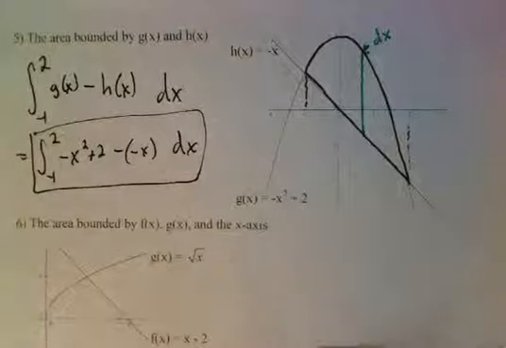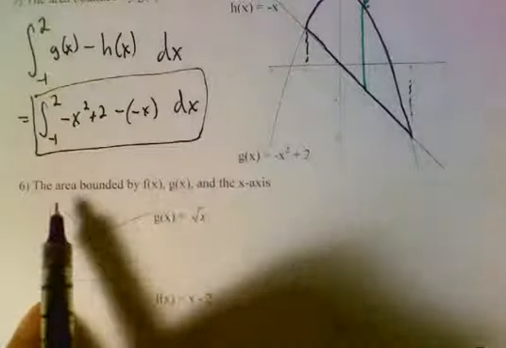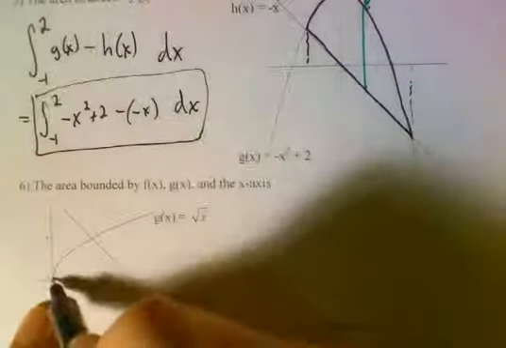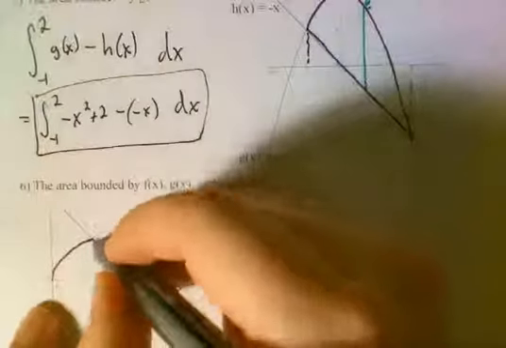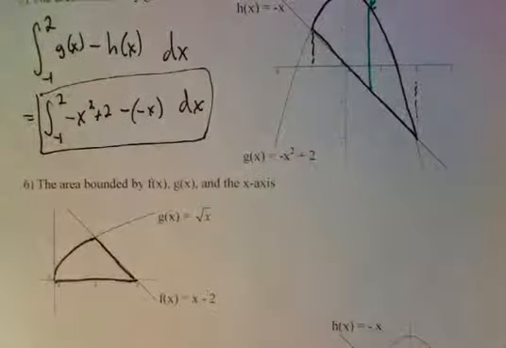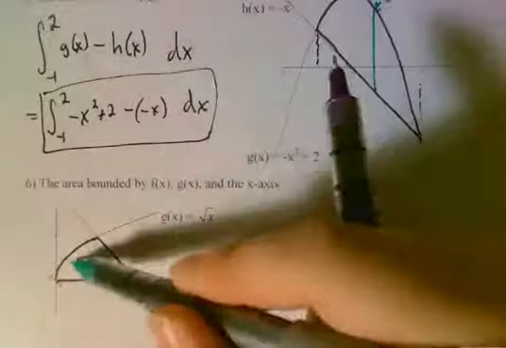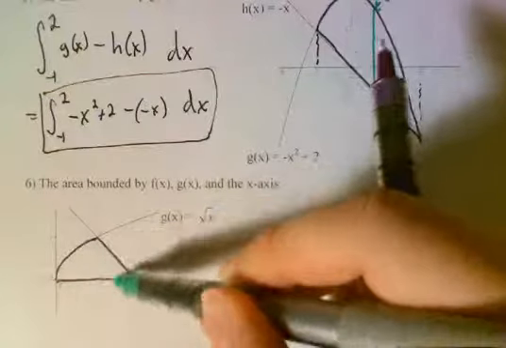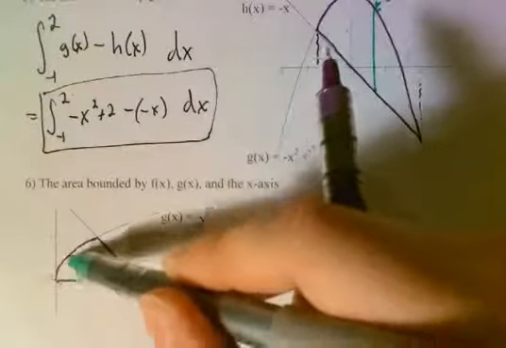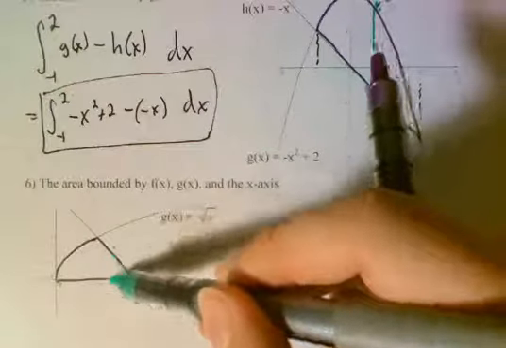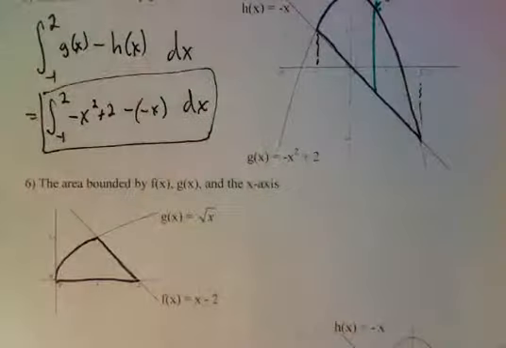Occasionally we run into one that's a little bit more complicated. So the area bounded by f of x, this, g of x, and the x-axis. So that's this area right here. But one of the things that we notice is that to draw rectangles, we have to draw them so that they're touching the same thing all the time. And right here, this is going from the x-axis to g of x. But at 1, it switches and starts going from the x-axis to f of x. Well, what am I going to do about it?